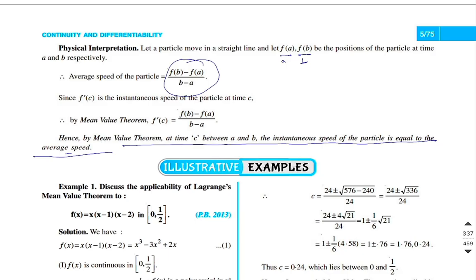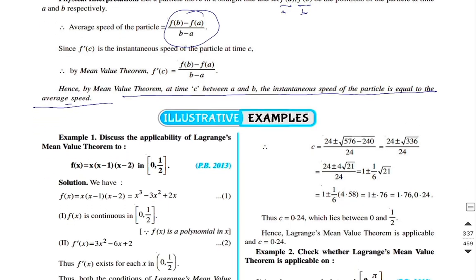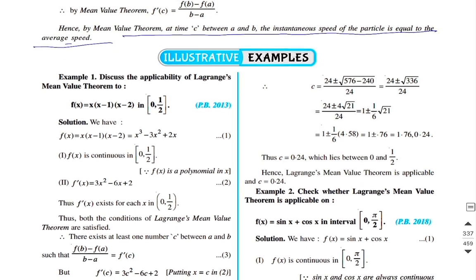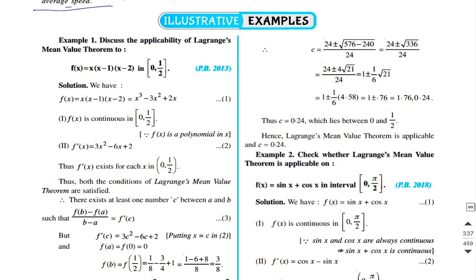Instantaneous speed, that is, there will be some point where you are driving at 70 kilometers per hour. Which is trivial, as you can see from the practical example, but theoretically the Lagrange mean value theorem gives you the proof. Okay, so the examples are similar, you can solve them.